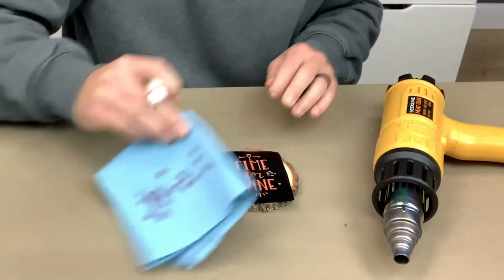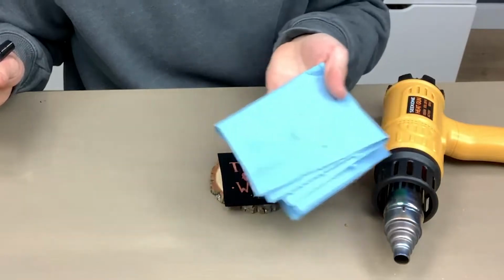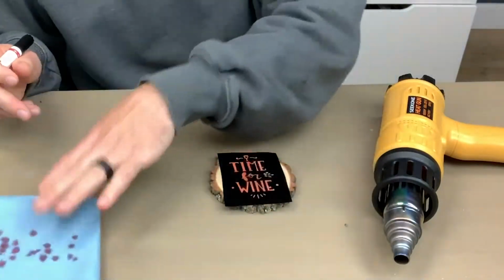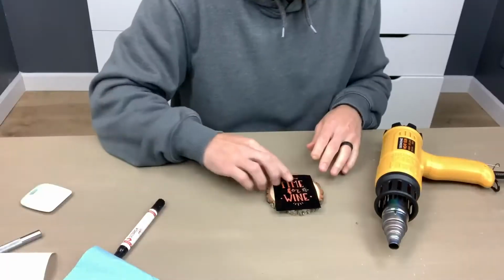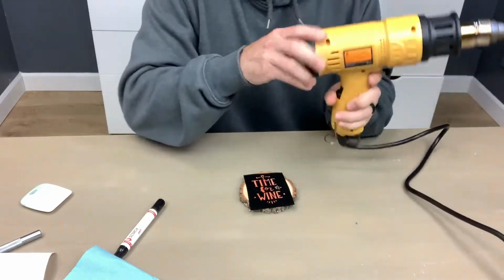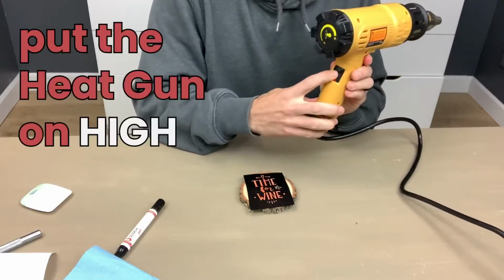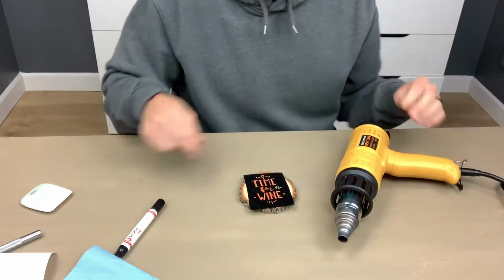Once you have everything filled in and you have all the little white marks covered, we're gonna take the paper towel and we're just gonna dab away some of the excess. Like I said, we really don't need a lot of liquid for this to work right. Let's cap up that marker and get our heat gun prepped because we're gonna need it. The heat is what's actually gonna cause the chemical reaction to take place. I put the heat gun on high and then turned it on so I could prep it.